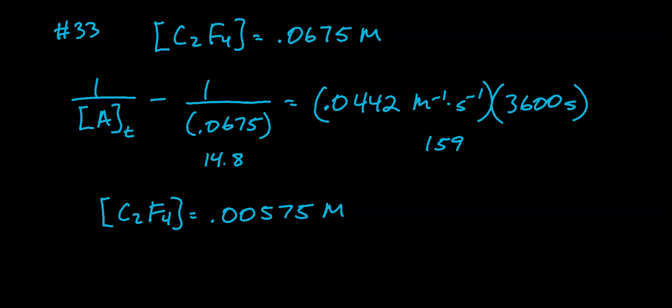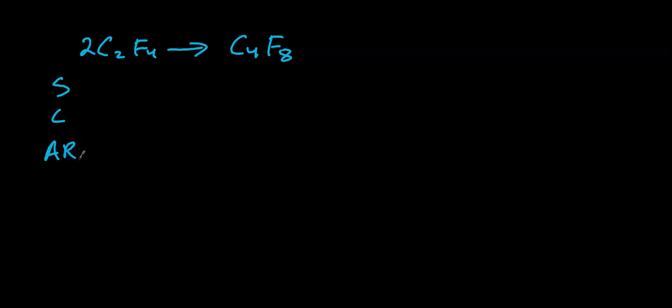So let's take a look at our equation. So we have 2 C2F4 is going to make C4F8. And so we started off with how much? And it's not really after the reaction, it's after some point in the reaction. So we can use molarity here, or you can use moles. Either way is fine. I'm going to use molarity since we have that value.